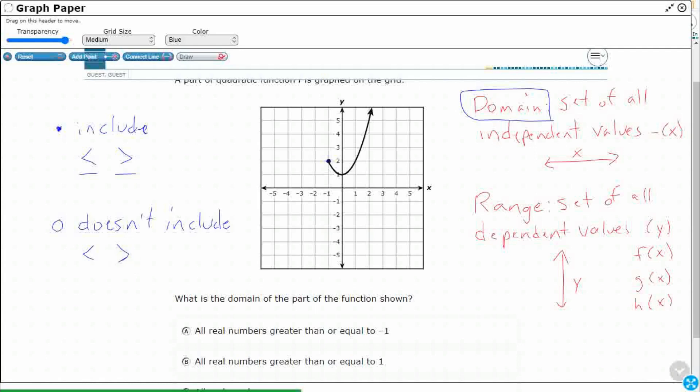So we need to have a function here. Our domain is going to say x is, it's going to be an equal to. Look at the direction here. Okay. So the x is moving to the right. When it's moving to the right, it's going to be greater than. If it ever moves to the left, it's going to be less than, right? Because the numbers get greater or larger as you move to the right.